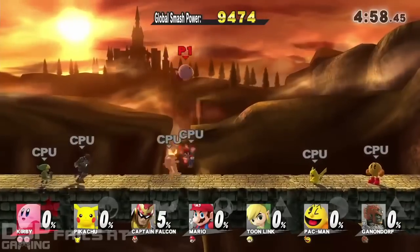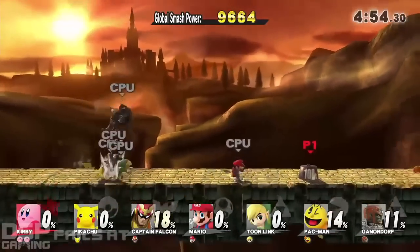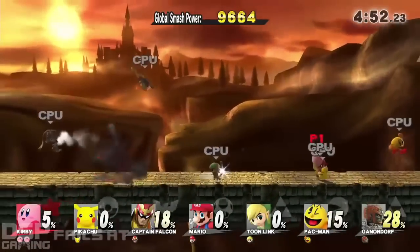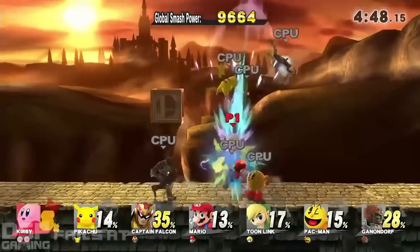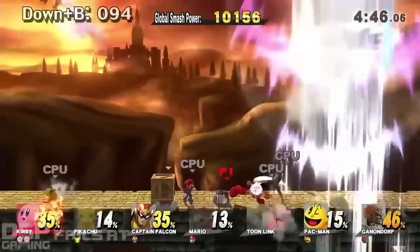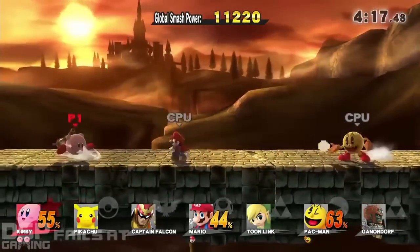Oh, look at this! Oh, this stage. Bridge of Eldin. Yeah, he's gonna have a rude awakening if he thinks this is gonna be an easy stage. Oh, great music. To be fair, this is an easy stage if you're not stupid.